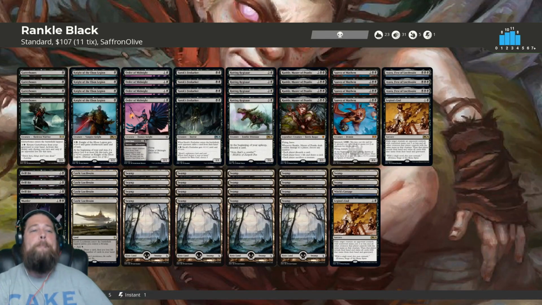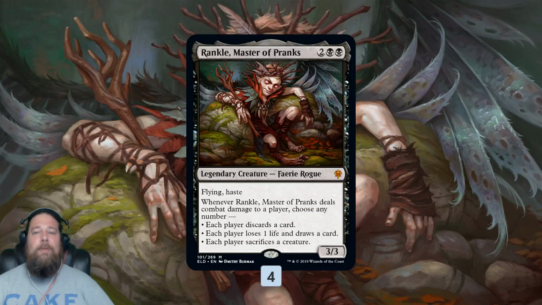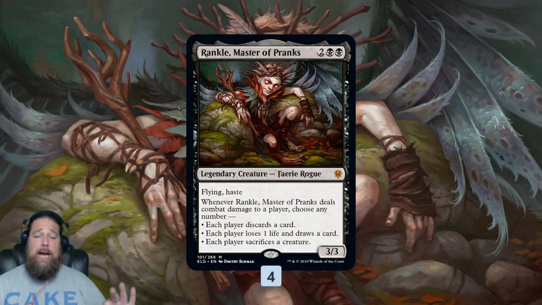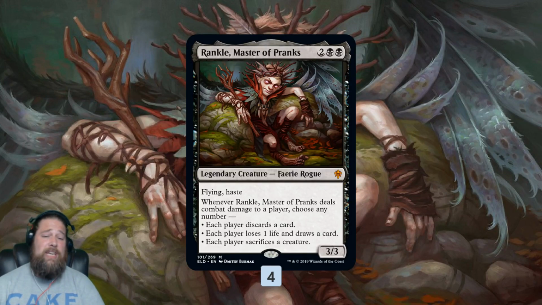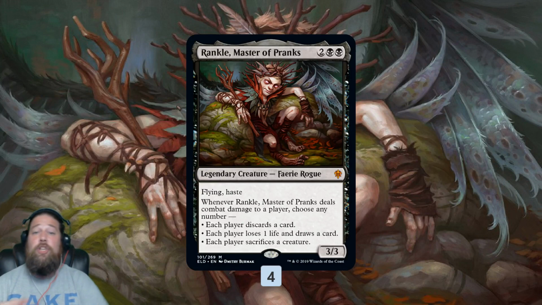So let's talk Mono-Black Rankle, starting with the Rankster itself, Rankle, Master of Pranks. So 4 mana, you get a 3/3 with Flying and Haste. When it deals combat damage to a player, you get to choose any number of 3 options. You can't choose the same one more than once, but you get to choose each player discards a card, each player loses life and draws a card, each player sacrifices a creature, so you choose 0 of those, 1 of those, all the way up to 3 of those.